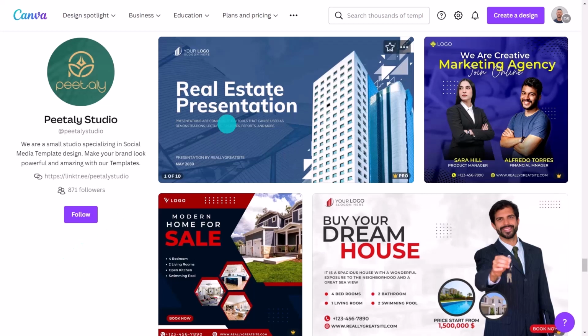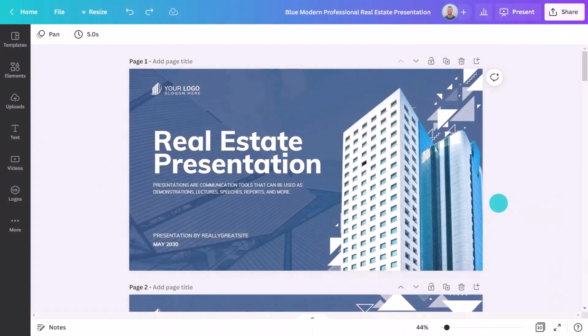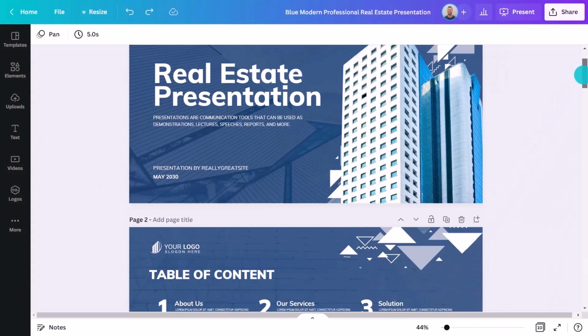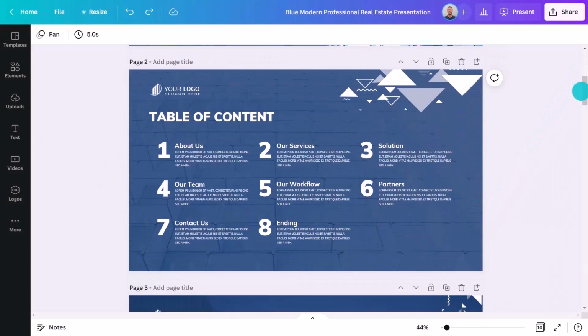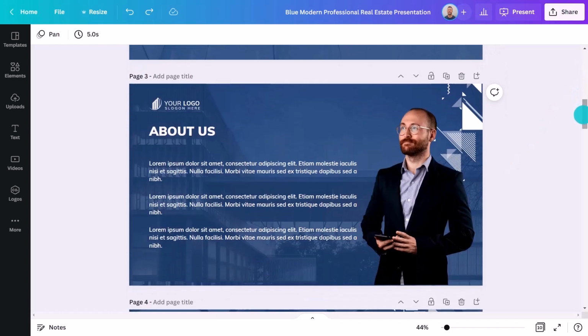Think professional services like architects, accountants, engineers, and lawyers. While they may appreciate great design, what they're really interested in is the content within it. First up, I want to talk about this design because I like how the creator has used a stock image for the background. It's subtle, but very effective because it adds depth and dimension.